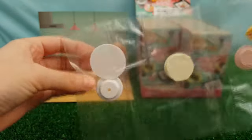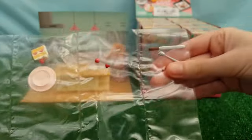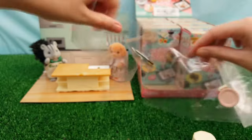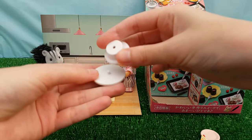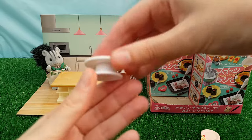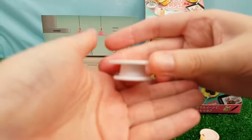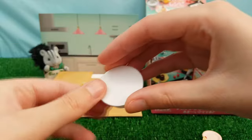And then here's the items themselves. So there's the cake and all the little pieces. Let's get them out of this plastic. So we have the cake stand, which just clips together. Quite a plain plastic, but it feels quite sturdy. It clips in and then doesn't come apart very easily.